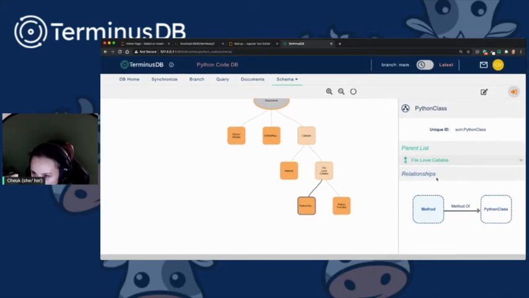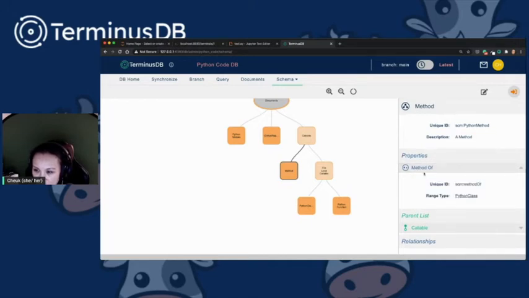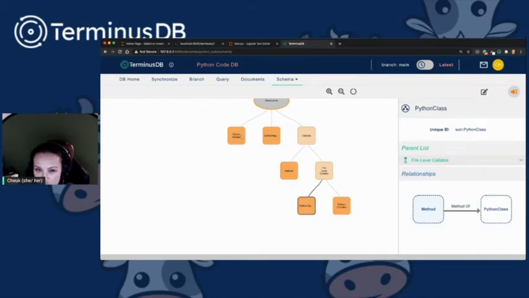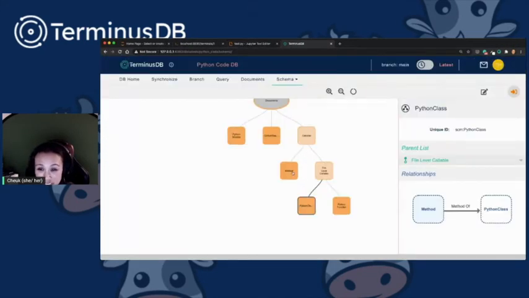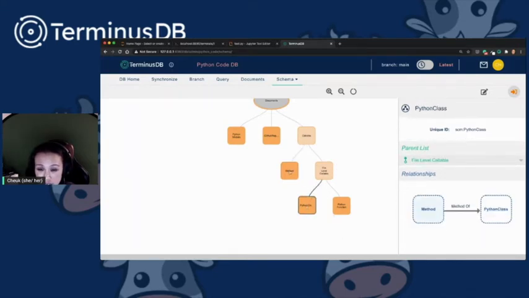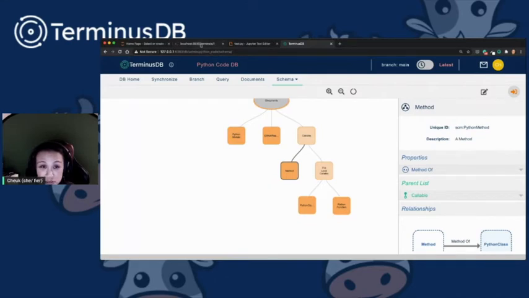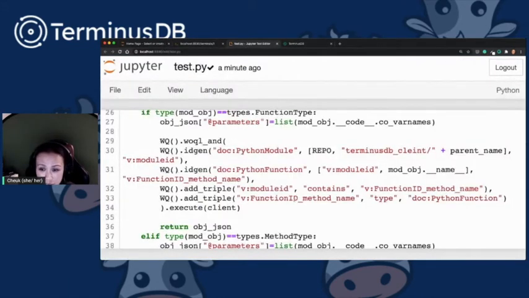So what I'm going to do is, so method of. Okay, so it's the other way around. So the method is a method of a class. Okay, but the module contains something. So okay, so let's reflect it here. Well, to be honest, I don't really like the structure of this. I'm always top down, so it's always like a class contains the method, because this is how the Python object works when you explore it, you use the dir to go deep down. But anyway, we can do anything that we want because we have the script.